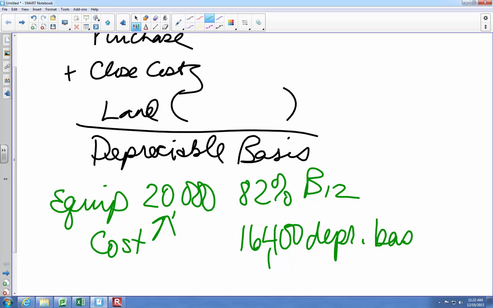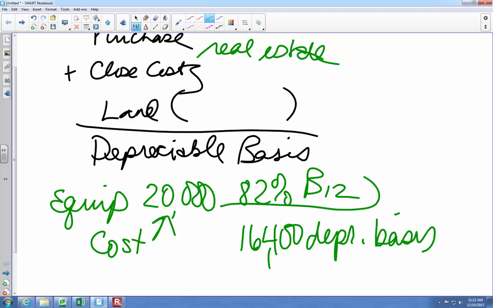So make sure that you understand. I mean, oftentimes the cost basis and the depreciable basis are the same, right? I mean, if I buy a PC for use in my business, I pay $1,200. The depreciable basis and the cost basis is the same. But in the example here, if I purchase a piece of real estate, I've got to add closing costs and pull out land to get to depreciable basis. If I use something less than 100% for business, my depreciable basis has got to be multiplied by that, doesn't it? Okay, good. Number 6.